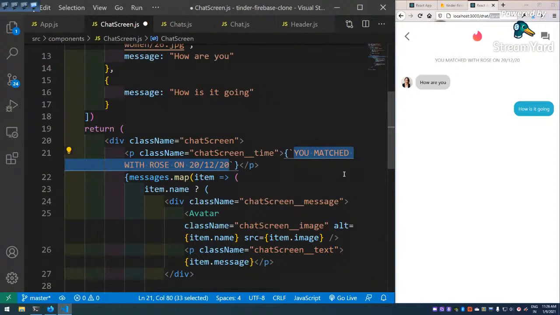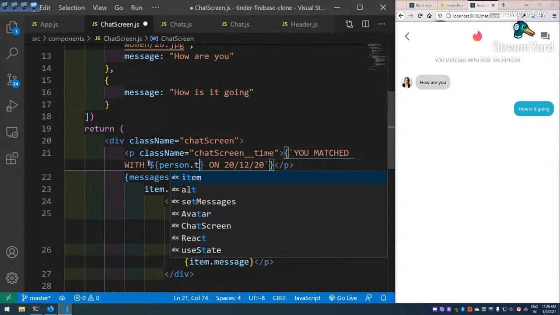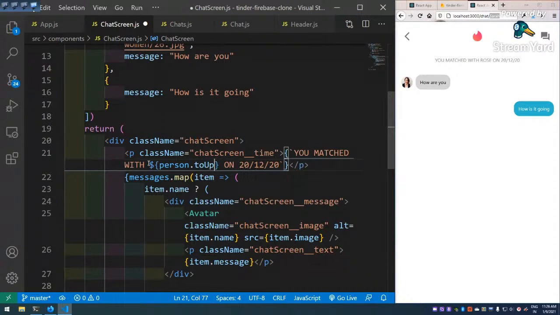A string, you matched with, instead of Rose, what I'm going to do is use person.toUpperCase, because here we are showing everything in uppercase. Let me save it and see if it is working. See, it suddenly got changed to Sarah.